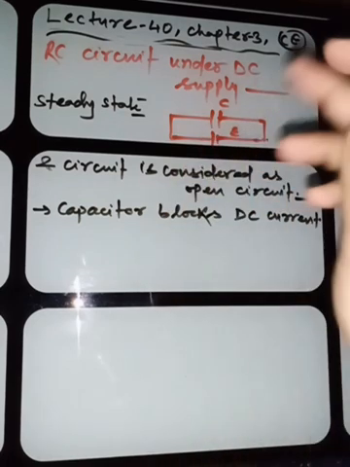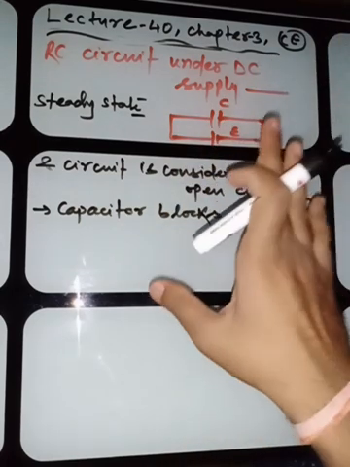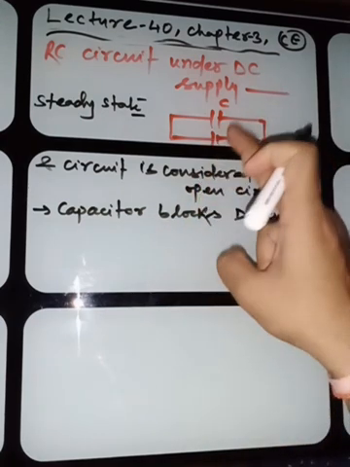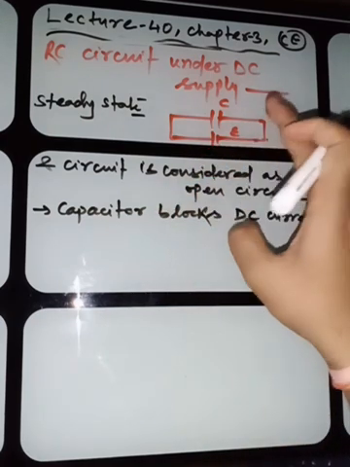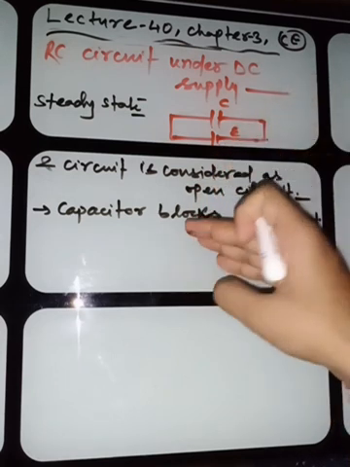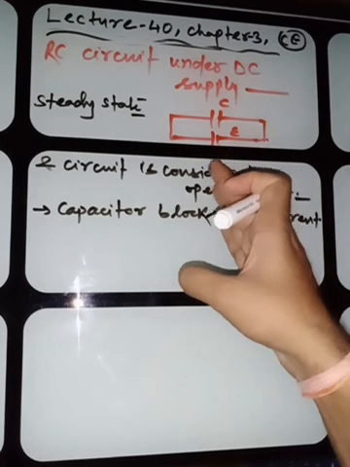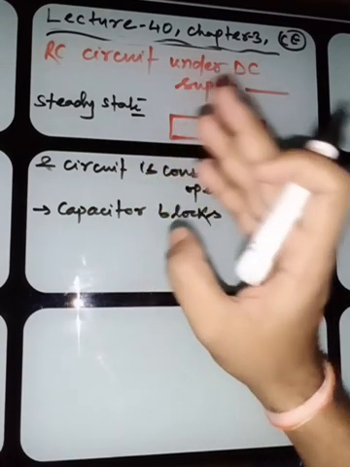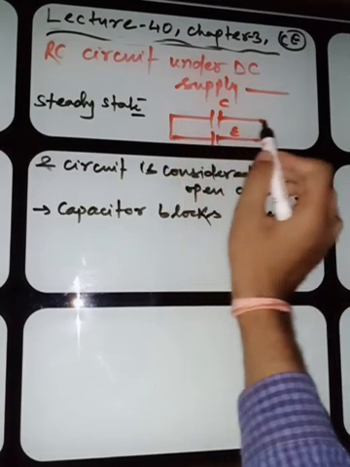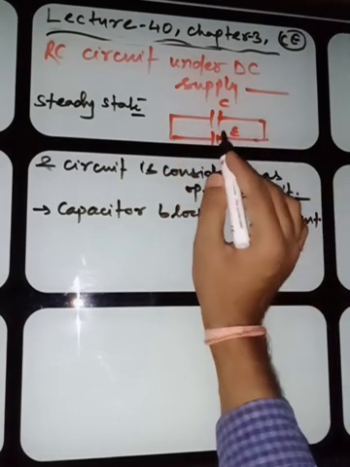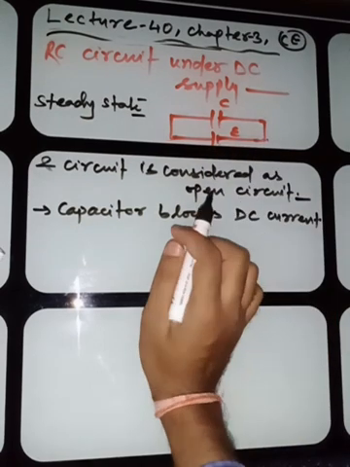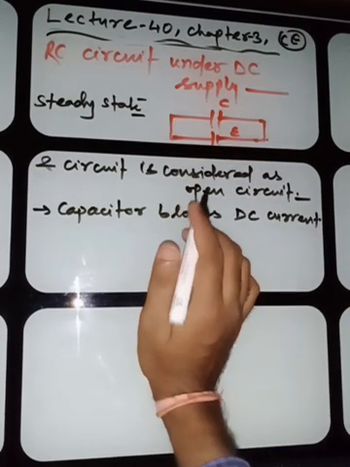Actually, initially, if this capacitor is not charged, you will switch on, then there will be charging of the capacitor, or if you have a low potential battery, then it will discharge. But after some time it attains a steady state and no current will flow through the circuit having the capacitor, and this is termed as the open circuit, which I told you.